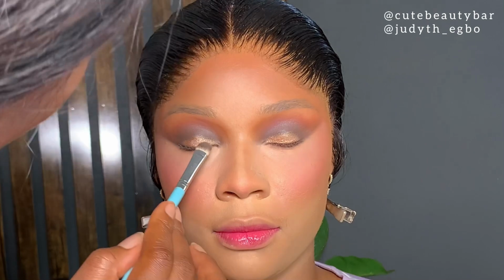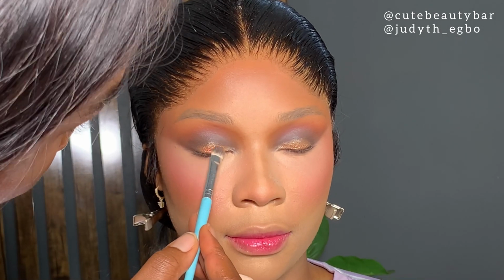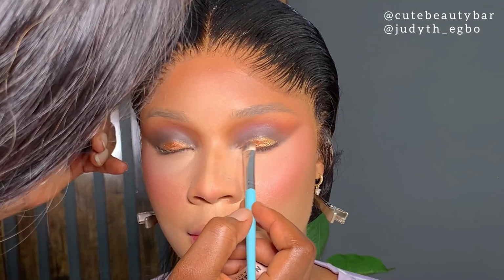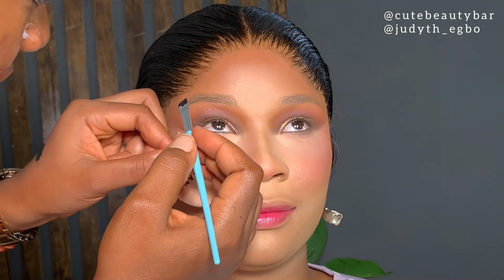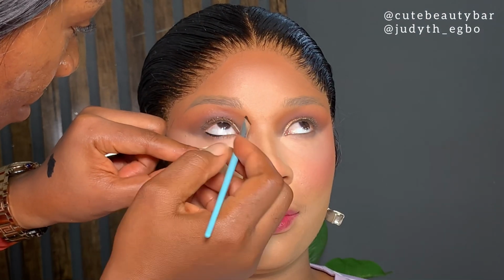So after doing that, I went ahead with the pigment glue on top of the bronze eyeshadow because I was going to place another eyeshadow on it. So this is another eyeshadow I am placing on it from the same palette, you guys. I did not use pigment or glitter for this look. This is just the look I wanted, like a soft, well defined, well applied, and well blended bronze look, like a smoky bronze look. So you guys, that's just it. So this is it for the eyeshadow.